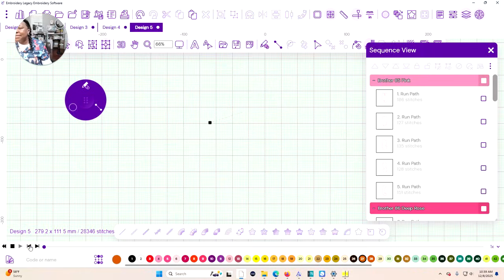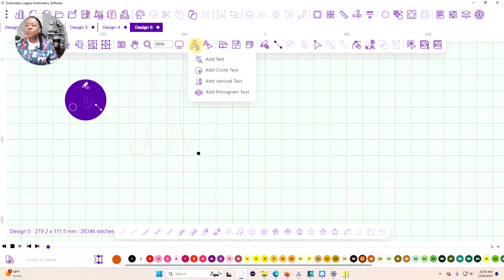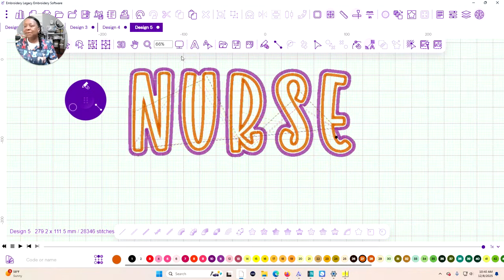So everything is done. I did not look at starts and stops, but because this is an applique, I'm not really worried about that. One of the things of this software is that it will start and stop at the closest point. And so I'm not really worried about starts and stops though. So I'm going to add the second word, and let me stop that thing from running. It's kind of getting on my nerves.